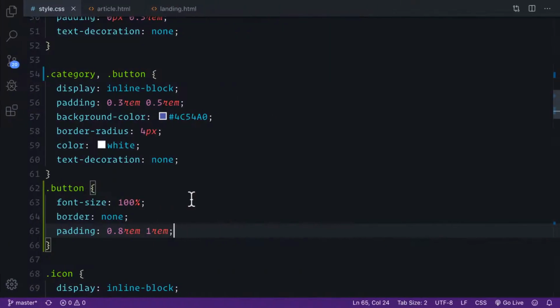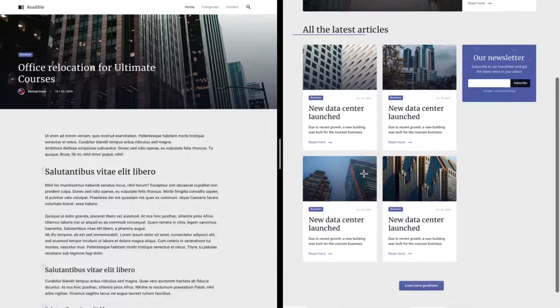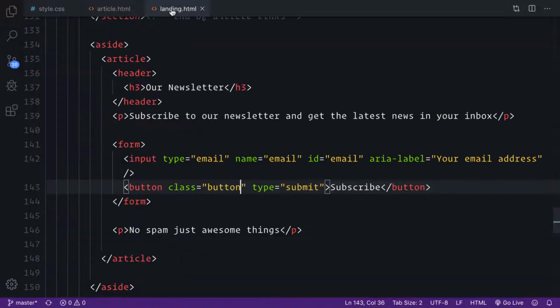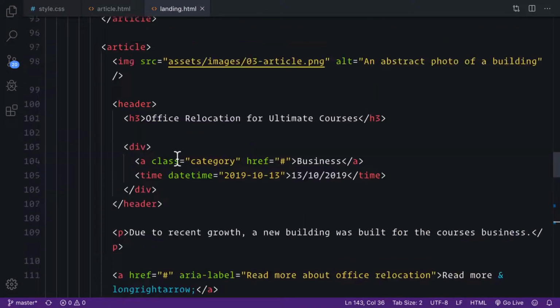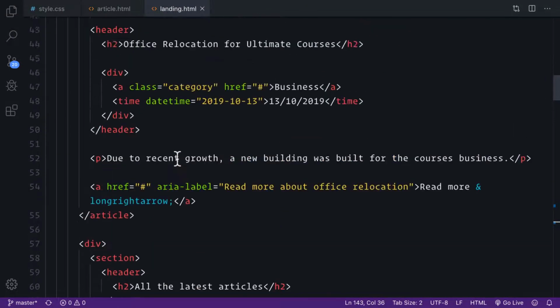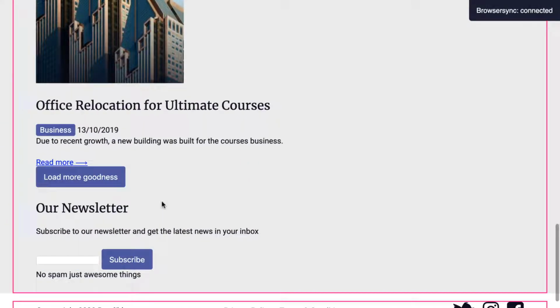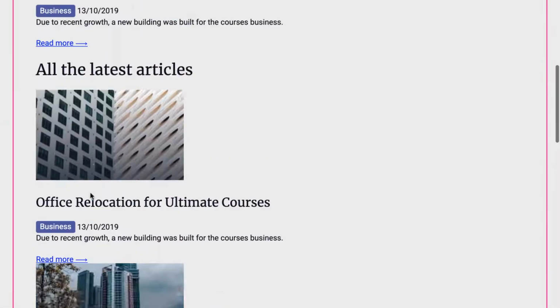Now let's take a look at the layout. We can see in the main area of this page that the width is also in line with the width of the header and the footer. So we can use that wrapper class that we've made before. If we look in our HTML, we should be able to add it to our main element, which is encapsulating all of that content underneath the header. And that will set the width to be the same as the header and the footer.